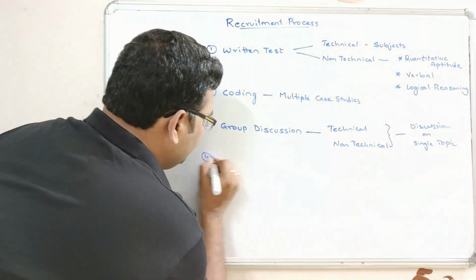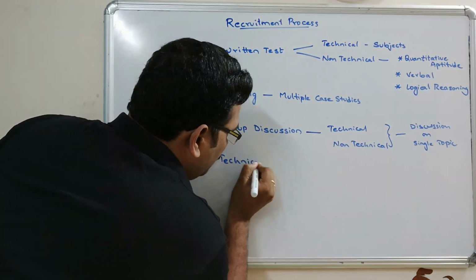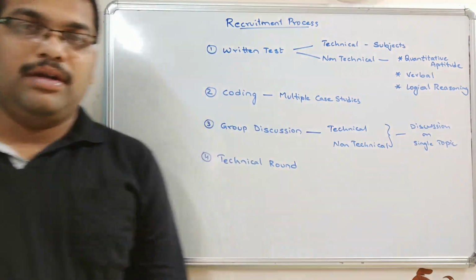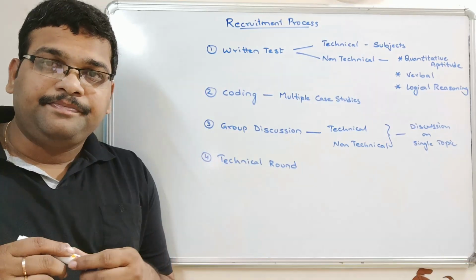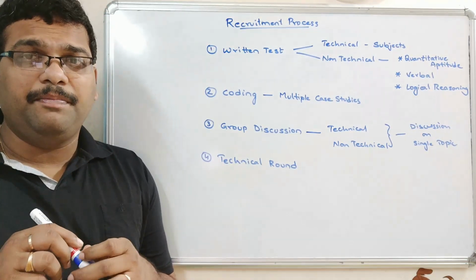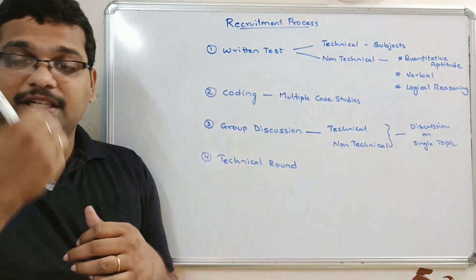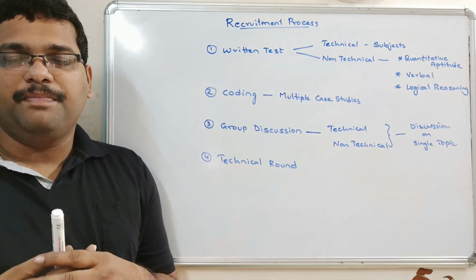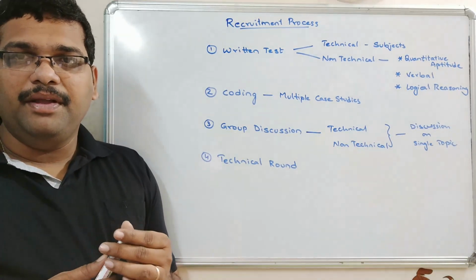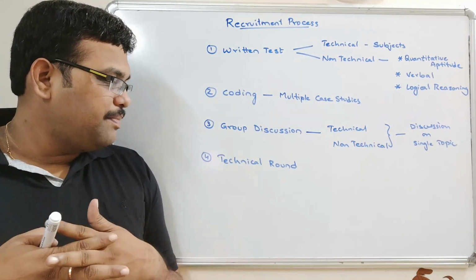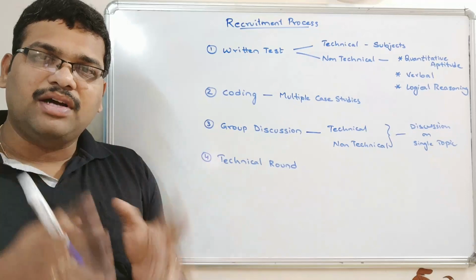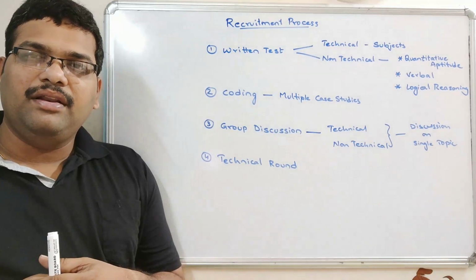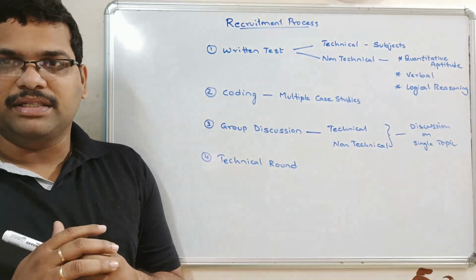Right. The next one is the technical round. So the technical round is completely about technical concepts. So the students have to prepare the academics, whatever subjects they are reading in the 4 years of study or 3 years of study, whether it may be a degree or BTech. Whatever subjects they are preparing during the academics, they have to concentrate on all the fundamentals of those subjects. And in this technical round, the interviewer will ask questions completely on a technical basis.